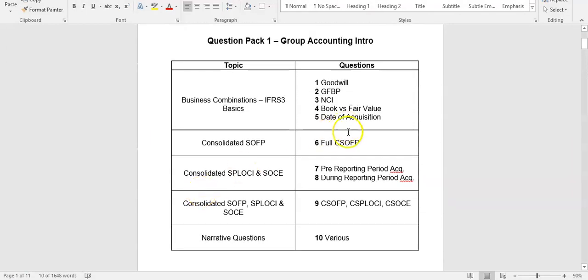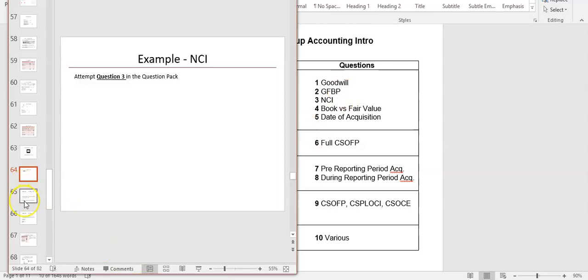Question 3 looks at an NCI example. Just again hammering home what the key journal entries are and see can you do the basic calculations as well. Right. So that's another complication we're adding on. So hopefully this is a refresher for a lot of you, but if it's not, go back to the textbooks that I suggested. All of them are available in ebook format to help you along.